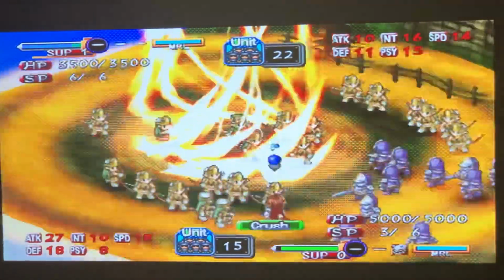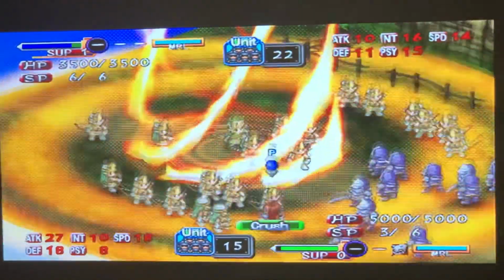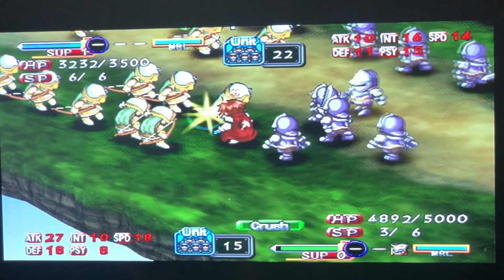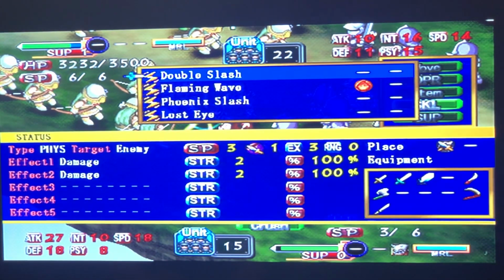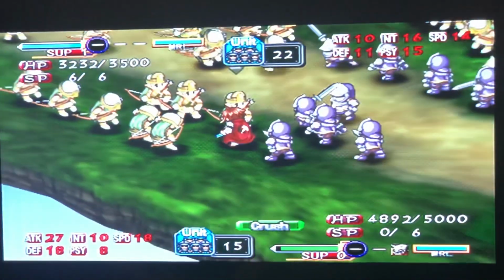It's got magic, some healing, and strategy type of style in the game, which is not gonna make you bored. Actually, as you can see in the footage here, I was having so much fun commanding the main officer of the unit and using skills and magic to defeat the other units that I am going against.